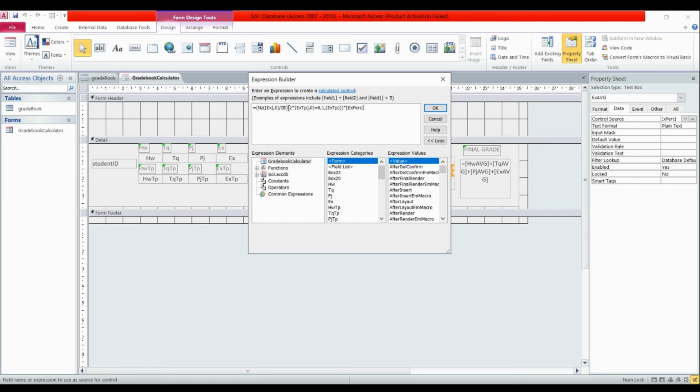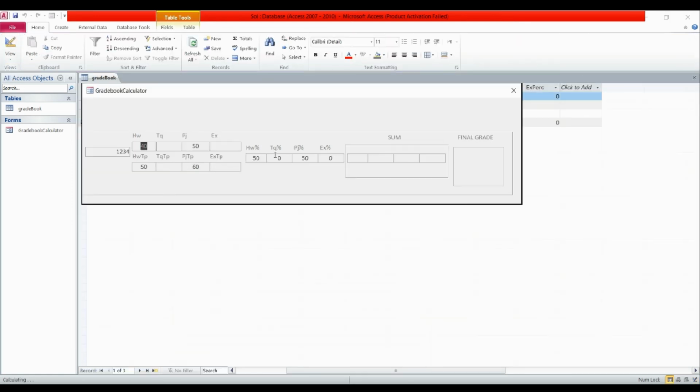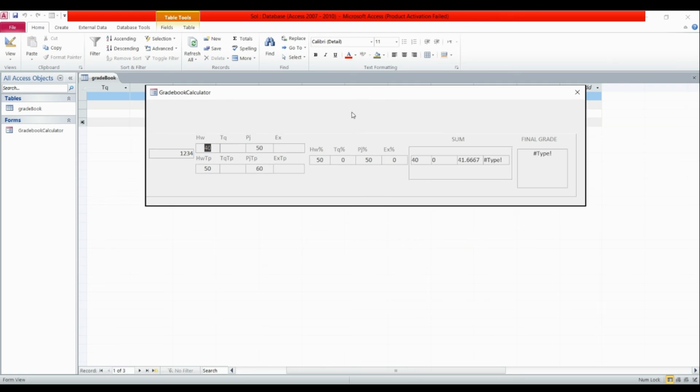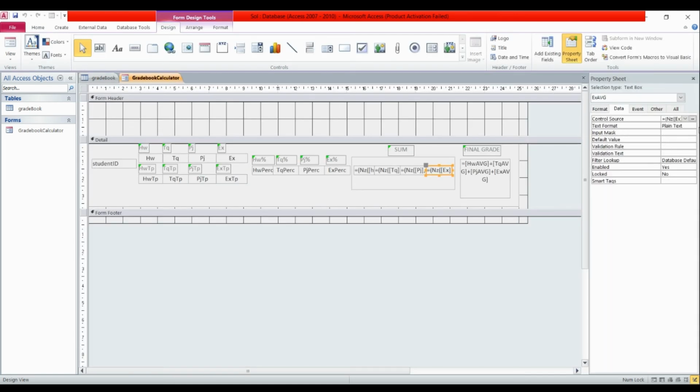Let's check it out. This is that. Okay, we need to do this, and then let's see what's going on. We have a typo here, we have a problem. Okay, let's go back and solve our problem.